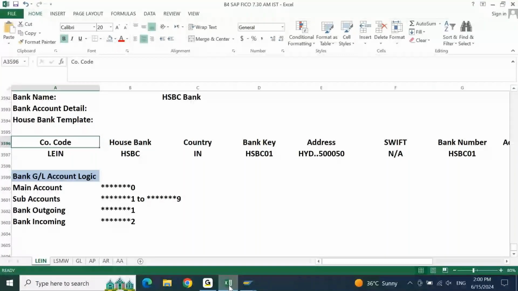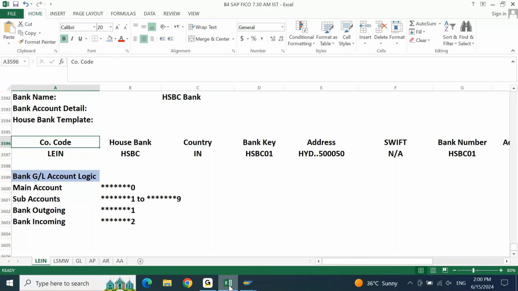You need to make sure what is the next available account number for the bank GL account, always from the production system, not from the development, because sometimes it may so happen GL is created in production but not created in development. Quite common when it comes to master records. You should always consider production system as your base whenever you are taking the master data related numbers.